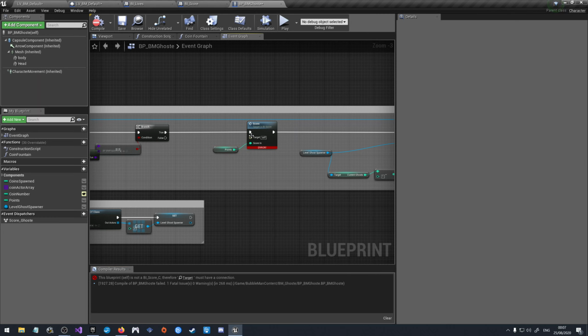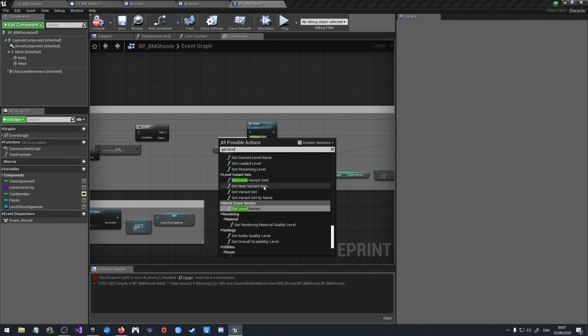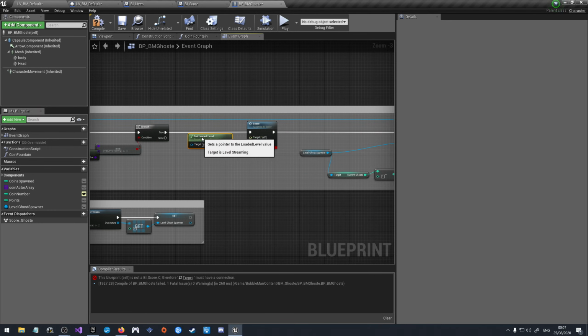Get level. Level object reference is not compatible with BI score interface.